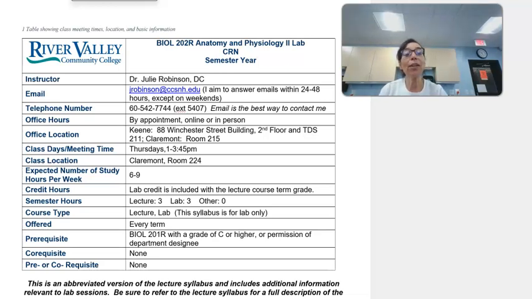Now, it doesn't matter if you're in A&P 1 or A&P 2 because your course will look really similar. Your syllabus will look very similar. Canvas will look very similar. Lab practicals will work exactly the same way. The biggest difference will be the content that you're actually doing in your courses. So I'm going to shut me off so that you can pay attention to the syllabus and to Canvas.